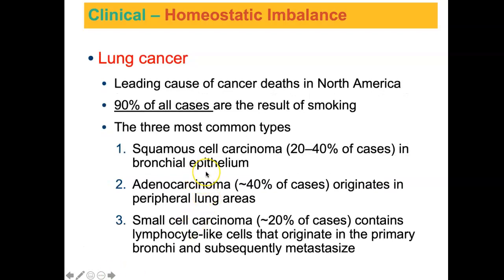We also have lung cancer. I'm not going to get into great detail about these. I just wanted to show you that about 90% of all cases are the result of smoking. So this is why you'll hear a lot of people that teach anatomy and physiology, a lot of doctors and nurses, will stress the importance of not smoking. Usually by the time we find symptoms of lung cancer, usually that cancer has spread. So this is why lung cancer is really hard to treat.